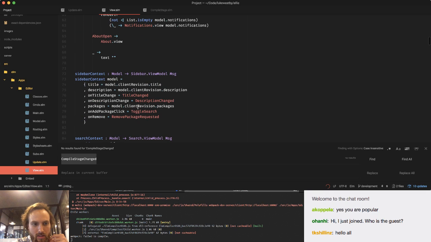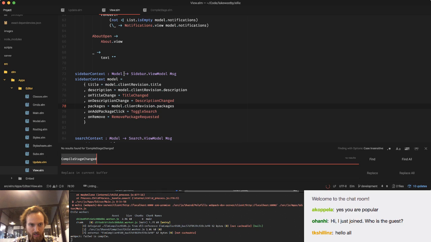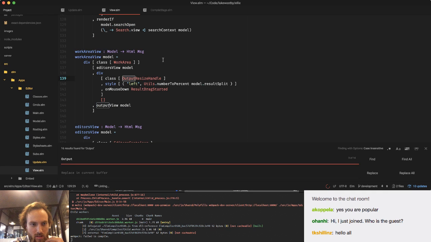The name of the view function that we're interested in is called output. Or the name of the module, rather.